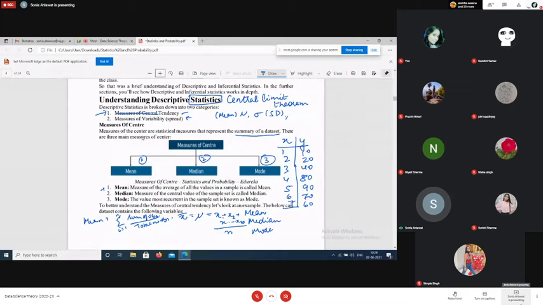Right now, how many observations or samples are there in x? N is nothing but 7. Yes, class? 7. And your mean will come out to be 1 plus 2 plus 3 plus 4 plus 5 plus 6 plus 7 divided by 7. So this is basically the mean of the sample. Let it be somewhere around 2.5. So we'll simply say the average of the observations in x is 2.5.